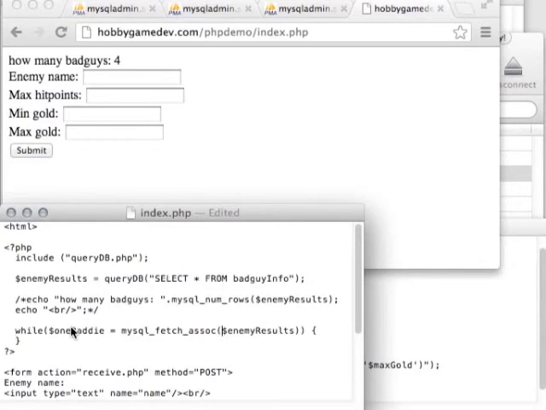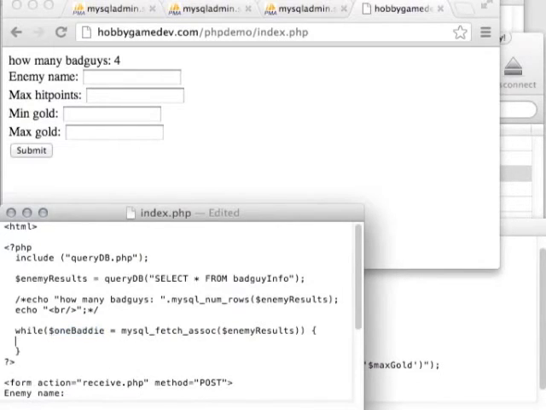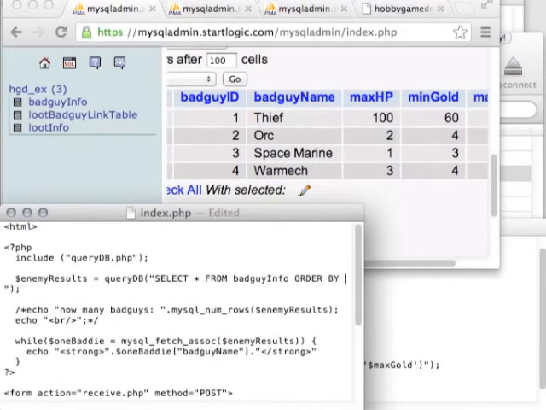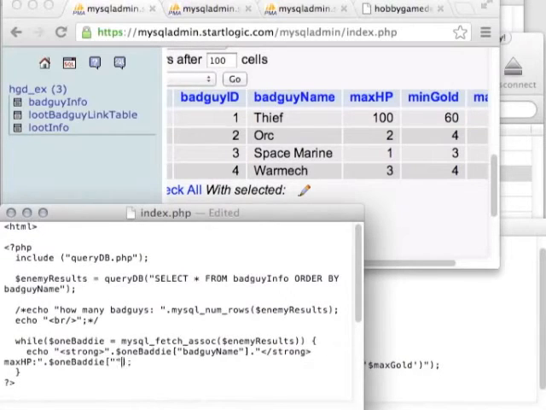You know, we could do this all kinds of pretty ways, but we're just going to use commas for now and be lazy about it. We could format this really beautifully and be like, actually, let's say strong tags around the enemy's name. And then we can say the range of gold we'll express with a dash between it. Hit points, HP colon, and that's probably sufficient. We don't actually need to list the enemy's ID number, of course.